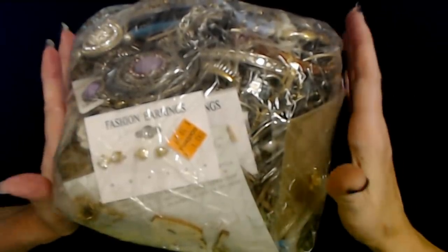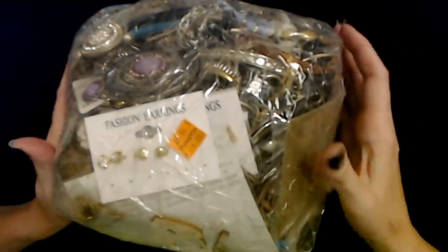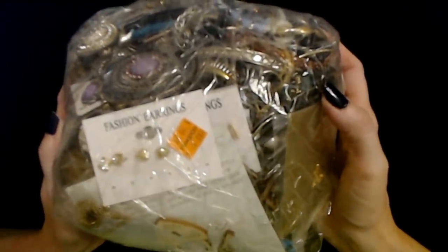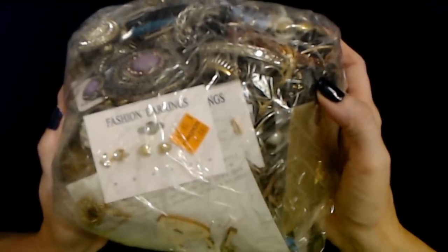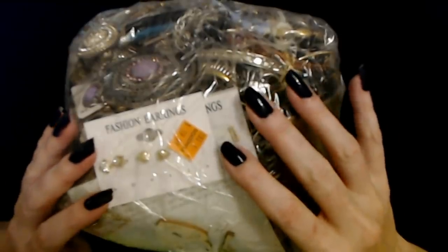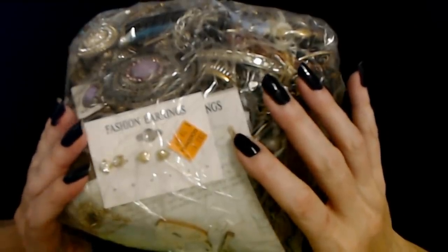Today we are back with a brand new bag of jewelry, and this is one of the really heavy ones. This one is mostly metal. This bag weighs at least 6 pounds. It's not big, but it's very heavy. This is probably the heaviest bag I've ever had.